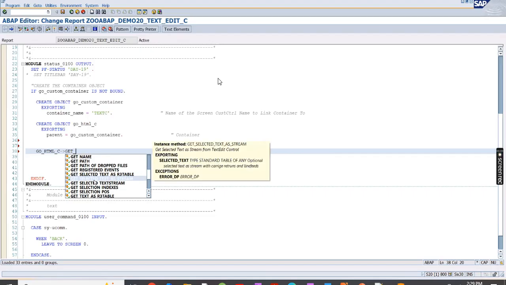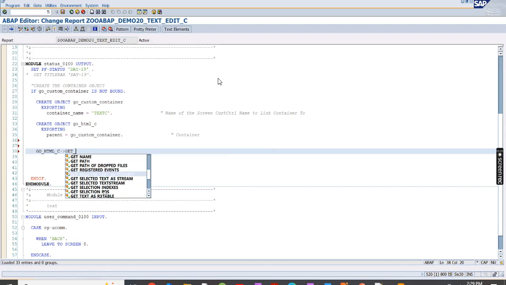So we have different types of methods, and one of them we are going to use over here. You can see the different methods over here.